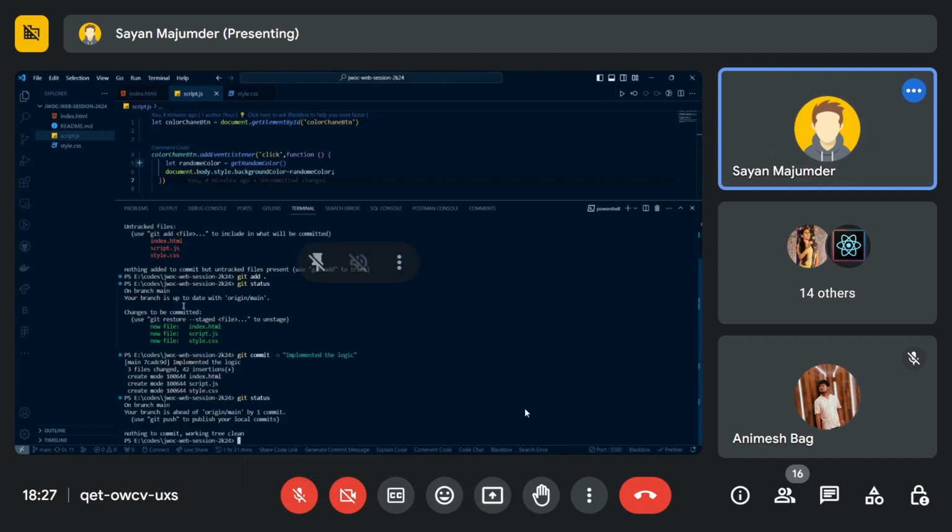Yeah, it is showing on branch main, your branch is ahead of origin by one commit, because I have not pushed it yet. So let's push it to the main branch. Git push origin main. Enter.